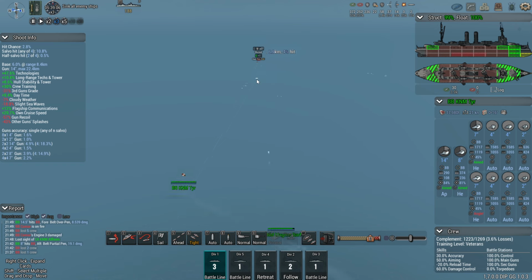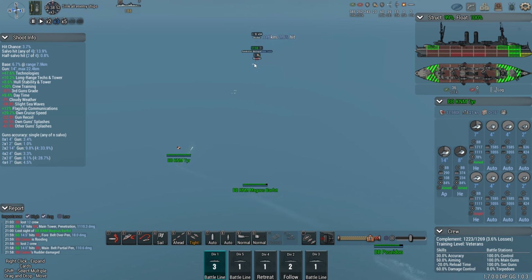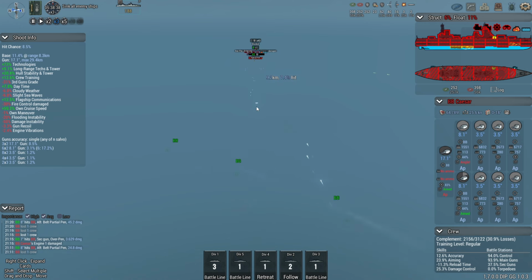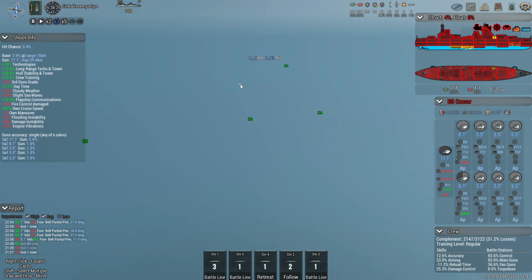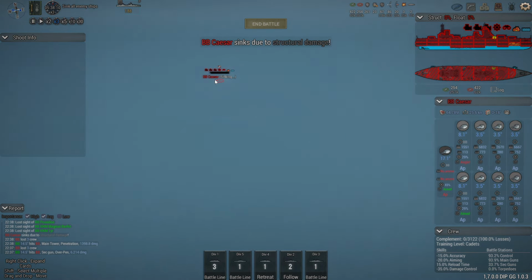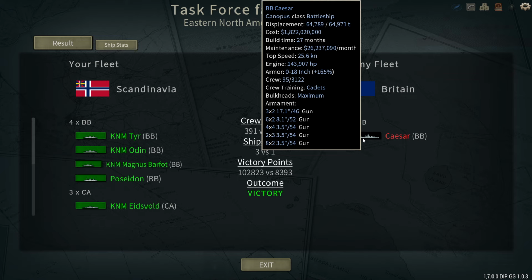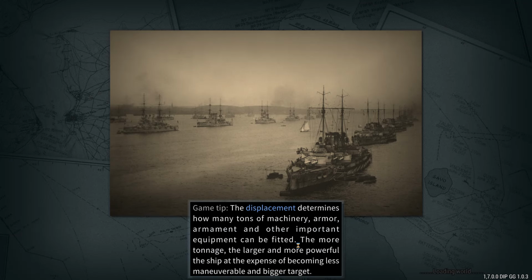And yeah, there we go. Enemy battleship is no longer capable of fighting back. Well, that's a pretty decent result. Damage to a light cruiser, 3 obsolete DDs lost. Not bad for taking out a huge battleship like this. And we get 100,000 victory points. Nice.